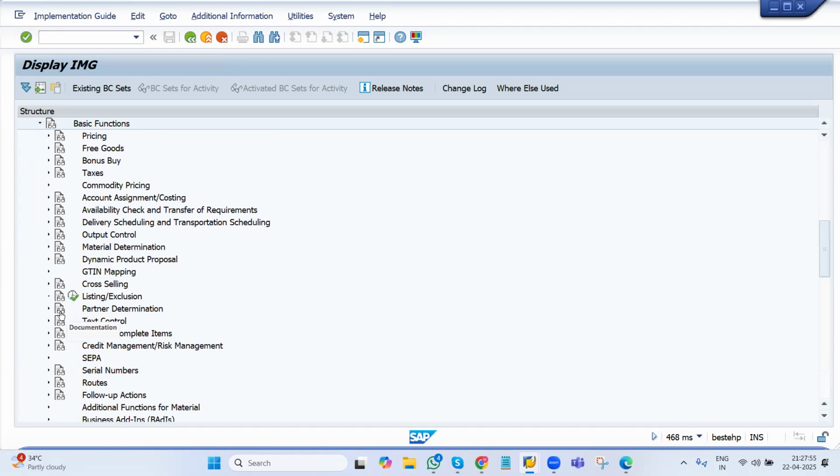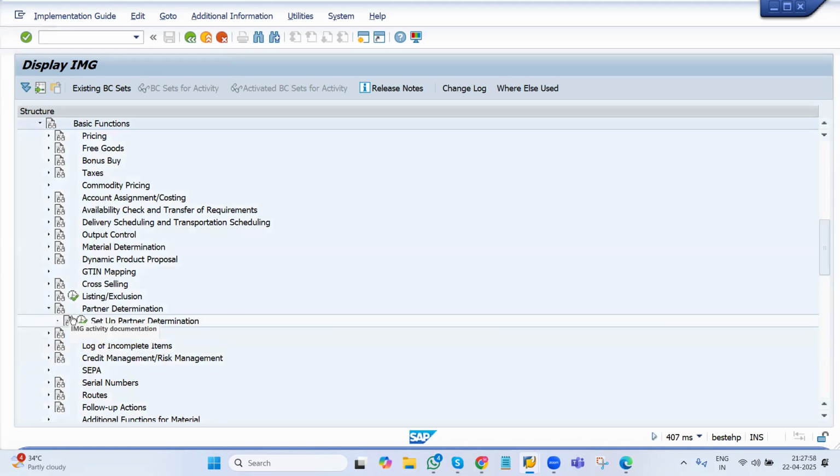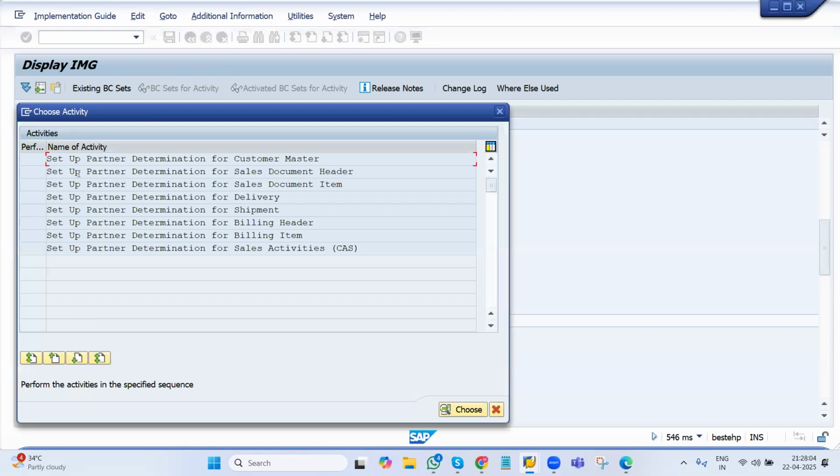You can see partner determination here. Just expand it and click on the IMG activity, set up partner determination. Double click on it. And here, set up partner determination for customer master, because we are doing PDPs for the customer master only, right? So we need to double click on it.